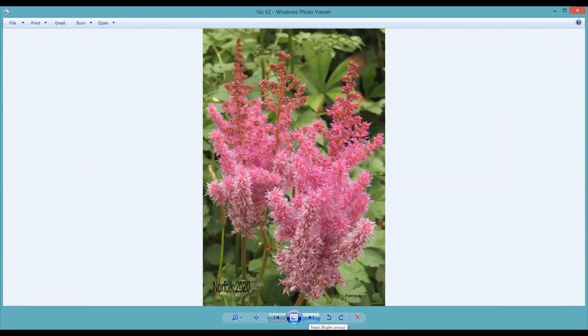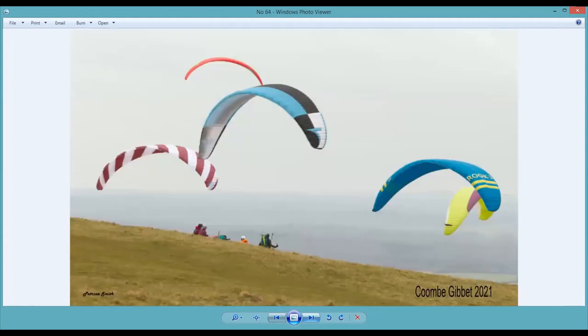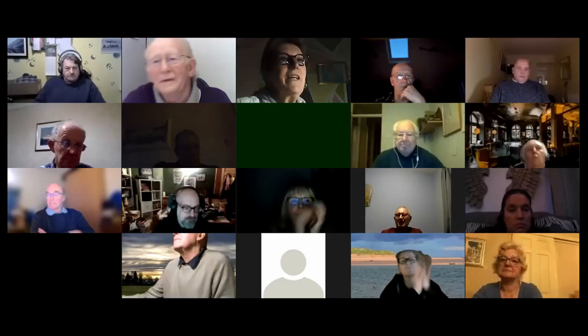You see, I do like nature. Well, that was in my back garden. And that was just a couple of weeks ago when I walked up to Gibbet. I was lucky to actually see that. And that is just the end. That is the end of my photos.